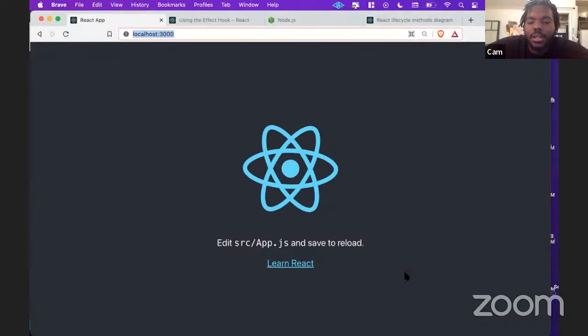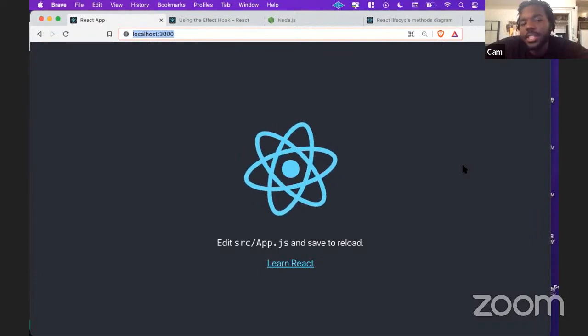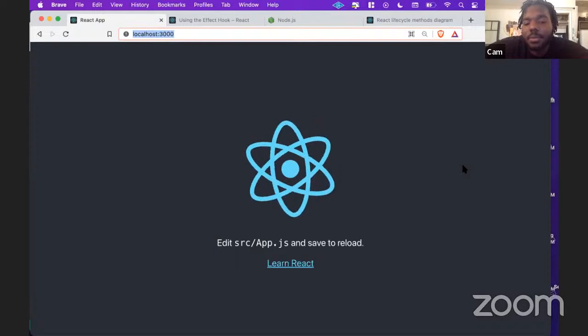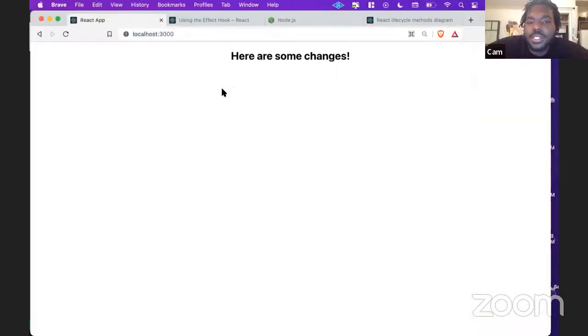Yeah, the cool thing about how the Create React App library works is it creates this live server for us so that after you have made some changes and you save those changes, Create React App will allow for your changes to be reflected on the actual page. So as I am making changes here on the side, I can go and see those changes happen live on the screen without having to start and stop any server or anything like that. So it makes it really easy for you as a developer to keep making progress on the changes you want to make, because at the end of the day, you have the server refreshing what needs to be refreshed over time.